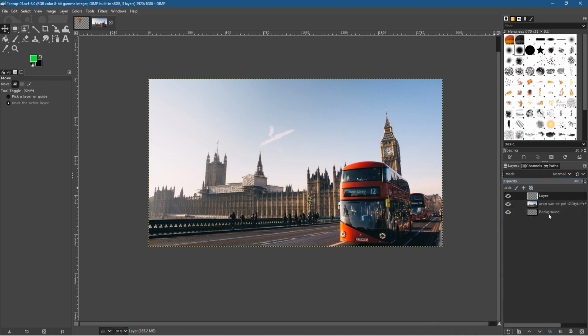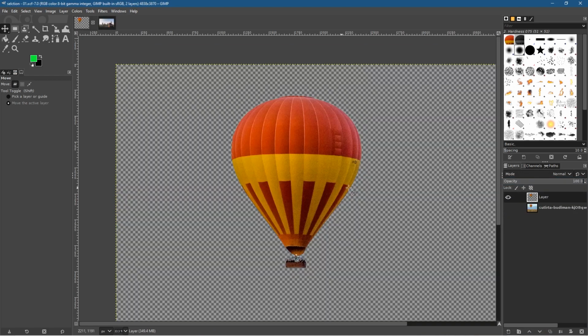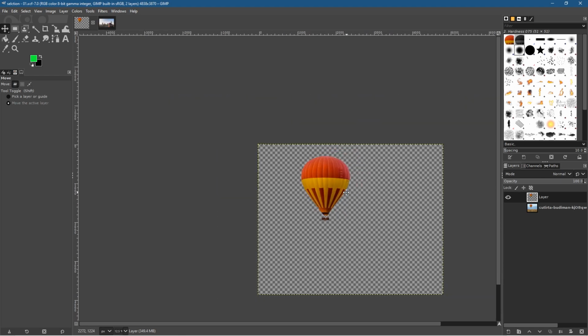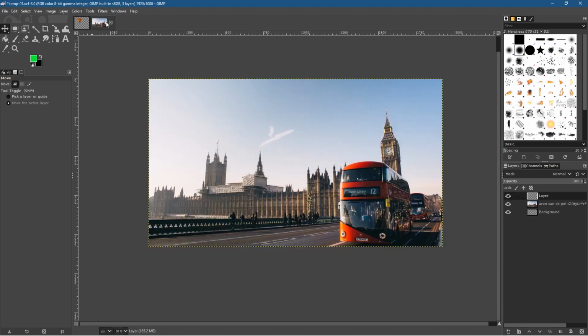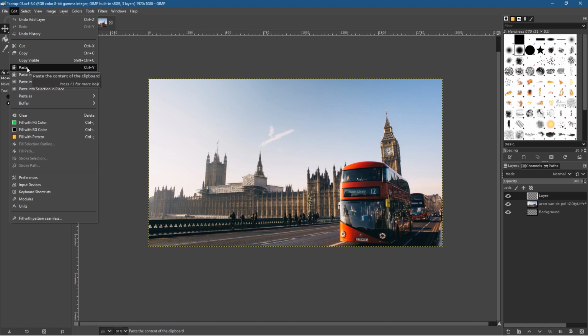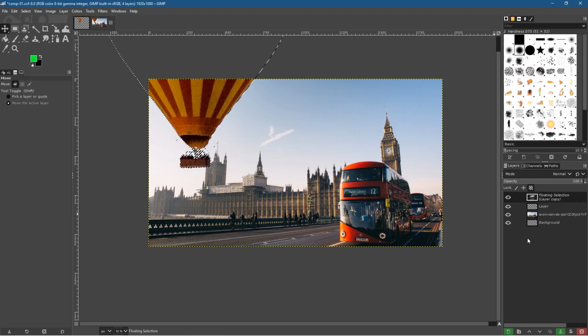Let's click here and then create a new layer, and that layer we're going to set to transparency and click OK. So we've got another new layer here, and we'll go back to our hot air balloon, and let's just zoom out a little bit here, and we'll click on that hot air balloon, go to edit, copy, or Control C, go back to our new image, and then go to edit, paste, or Control V. Let's paste that image in here so we can see the picture, and we're going to anchor it down. So we need to use this anchor tool, and it will anchor down to this layer.